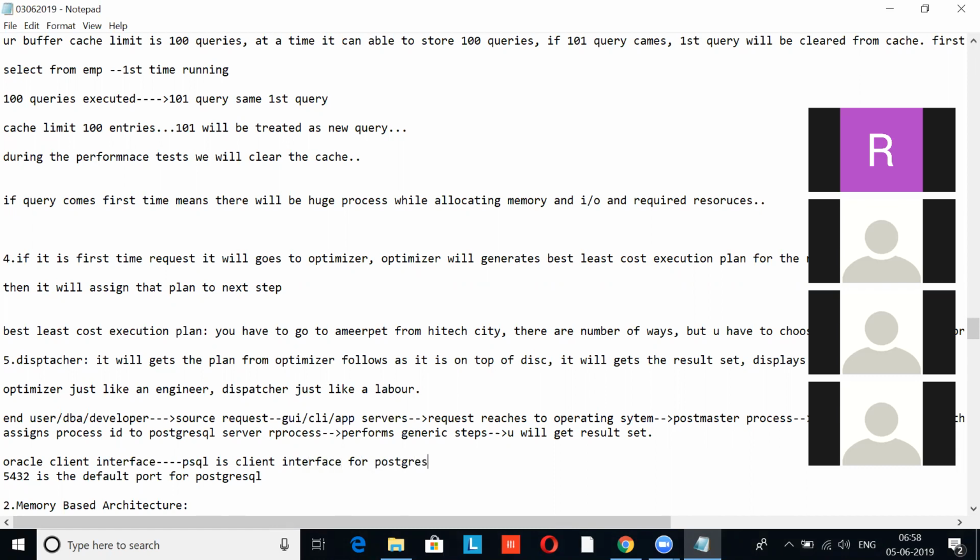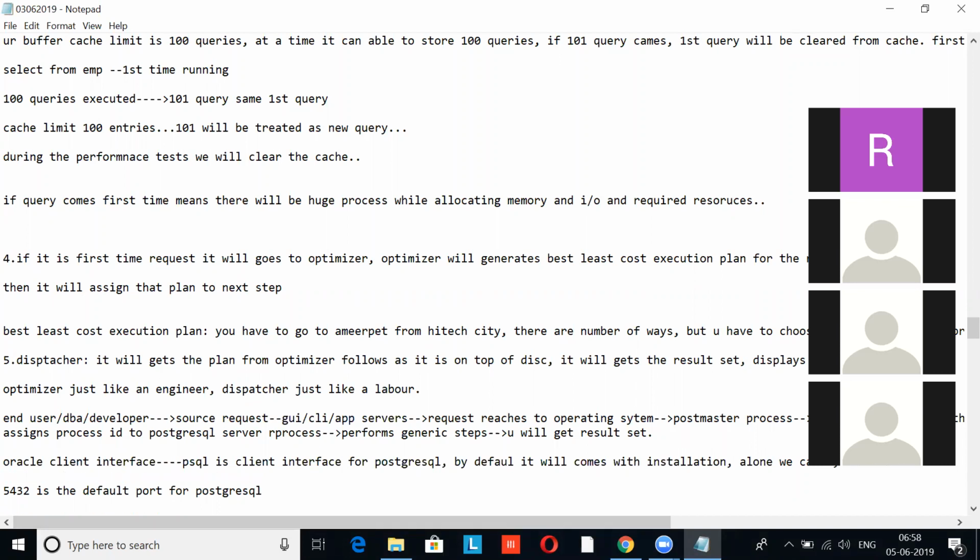So it comes by default with the installation, along with the server itself. But can psql be installed standalone? Alone we cannot. It is bundled. Okay, I'll show you.